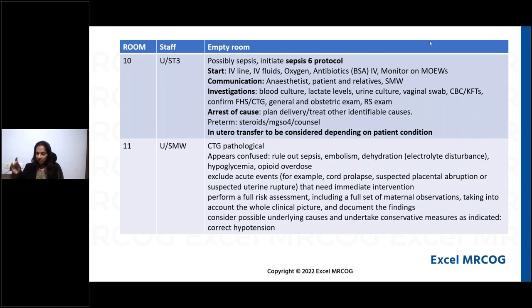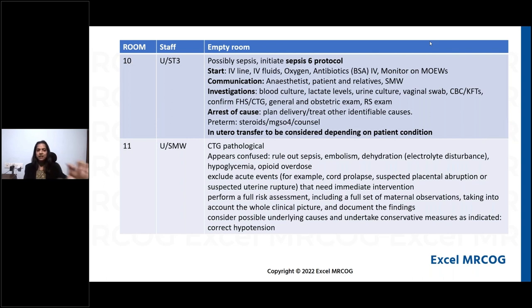There is the information that I gave you: temperature of 38.6, pulse of 130, 90/60 blood pressure. All these things go in favor of sepsis. And you will not start oral erythromycin for sepsis. Is that very clear? This is how your management will change depending on the situation. Erythromycin is started for PPROM where you are giving them conservative management. When you are suspecting sepsis, you will start IV broad spectrum antibiotics. Very important. Remember that. Okay.